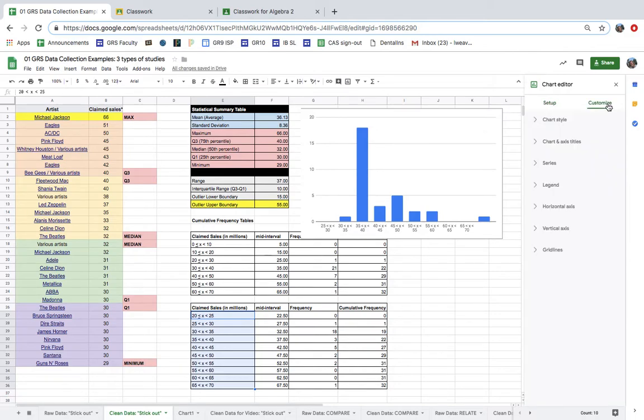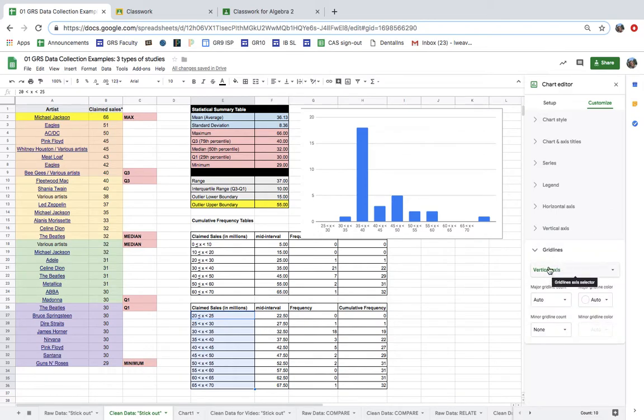And then under Customize, you can play around with this and label your x-axis, label your y-axis as your frequency, and play around with the colors as well. Take some time, pause the video now, and play around with these things. I promise you will not break it, but try to figure out how to add some grid lines, how to change colors, have a little play in how to customize, add titles to each axis. Play around with those things.